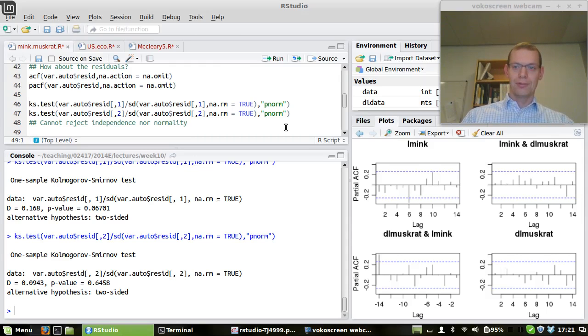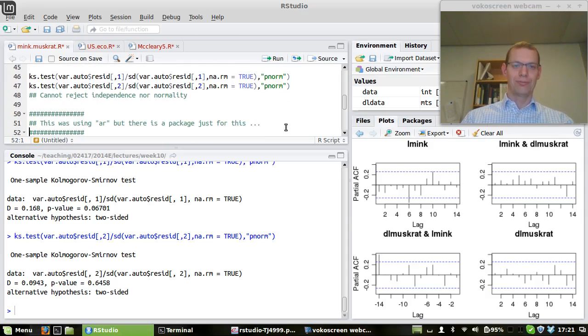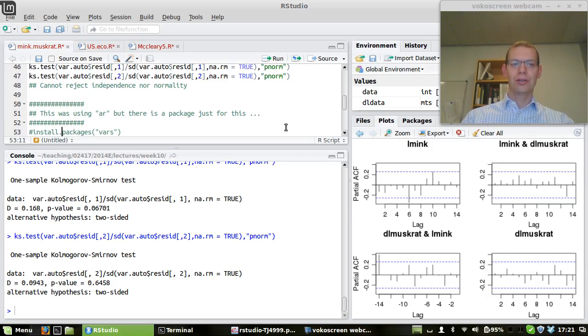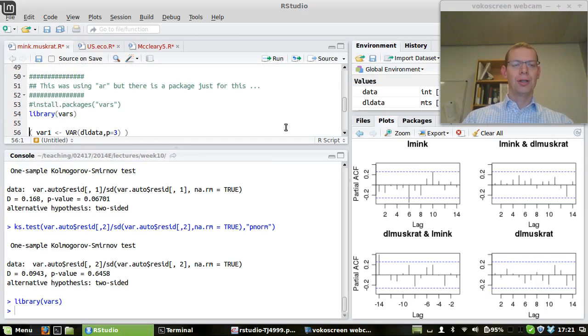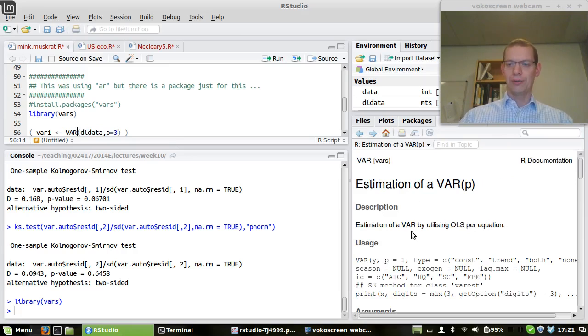But in R, there are more packages. So AR is basically just one package for this. Another package is the one called VARS, for vector autoregressive models. Load that library, and just to fit a similar model, we take the same data set as before, and I want to have an order three model. Maybe we should just briefly look at the help page for this, because it's somewhat different from what is in the AR model.